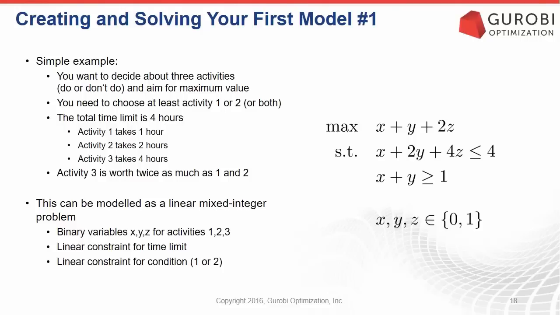And there's also a time limit for the activities. So activity 1, which is X, takes 1 hour. Activity 2 takes 2 hours, and so on. And there is a time limit of 4 hours available. And it's quite easy to see that it's not possible to do all the activities.